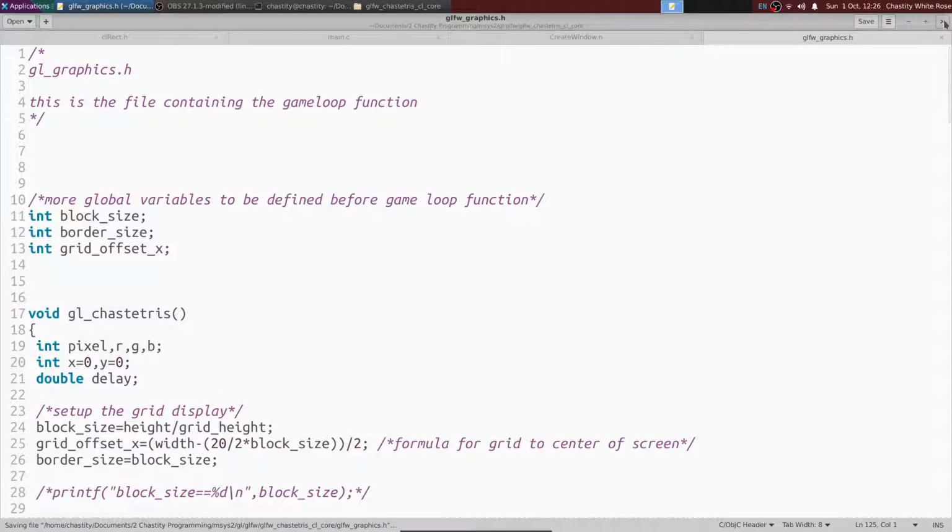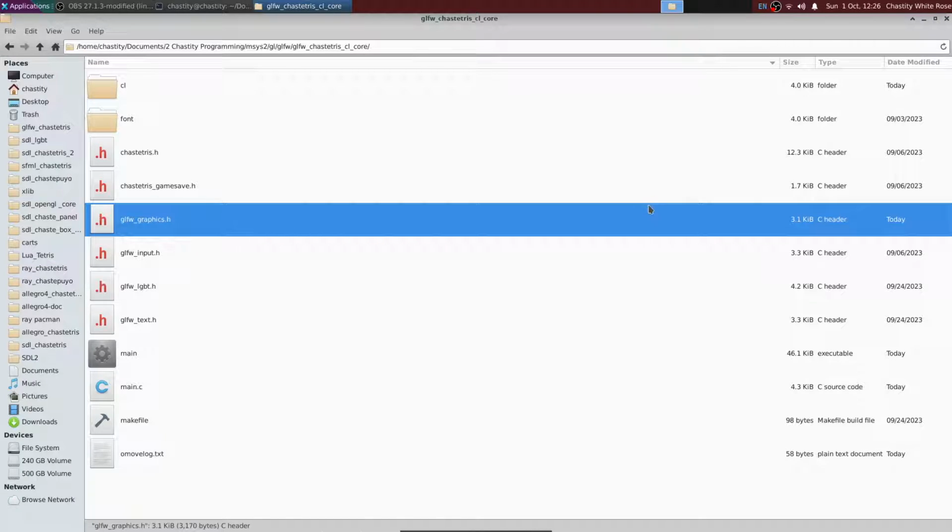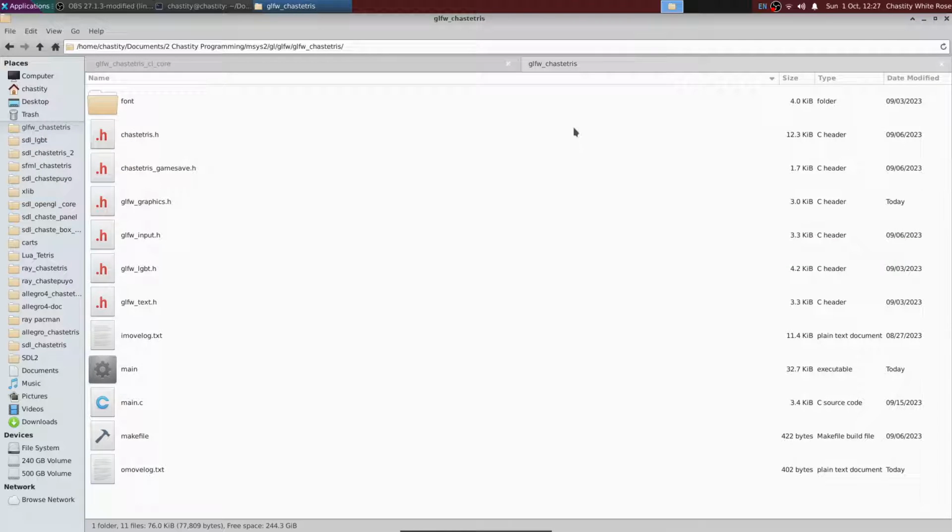So here's something I want to try. I want to try something, guys, and what I'm about to do may completely mess up my program. It may totally mess it up, but I have backups on GitHub anyway. So here's the core version, okay? So what we're going to do is open a new tab. So we're going to go to the legacy OpenGL one.